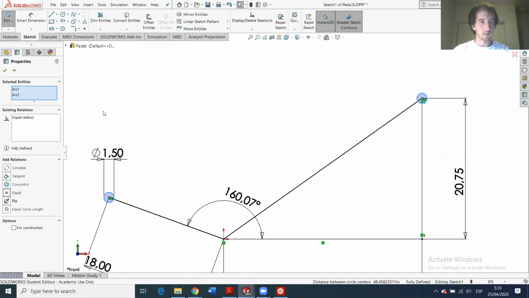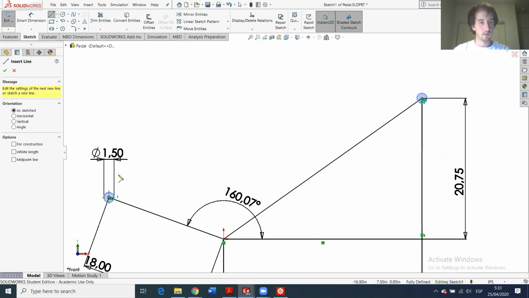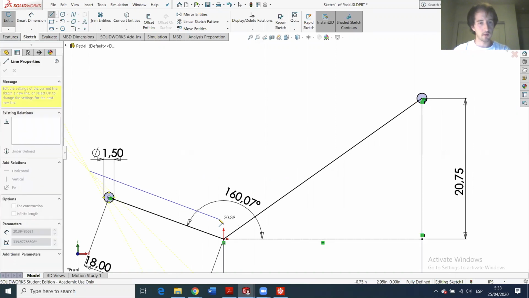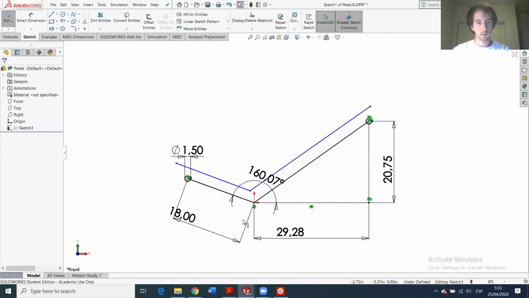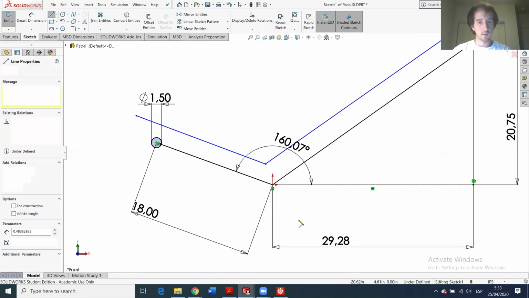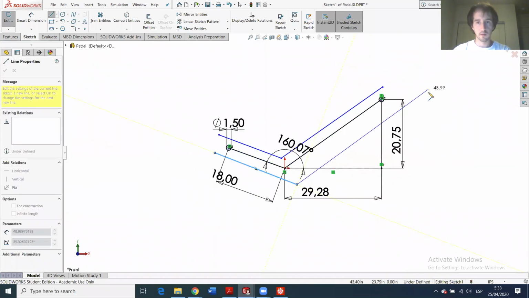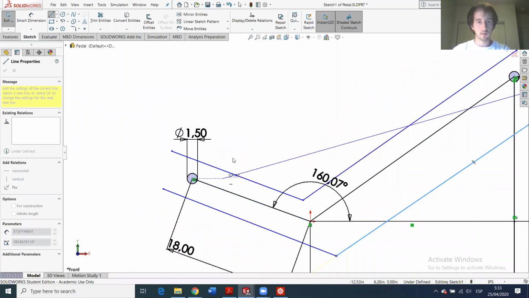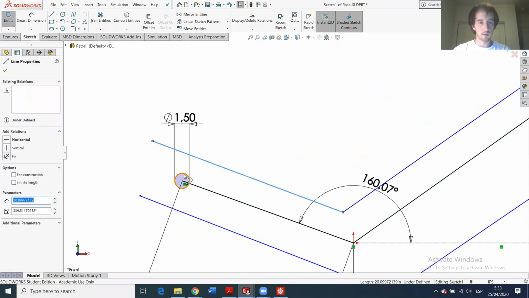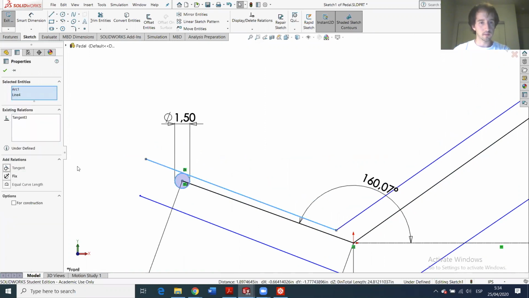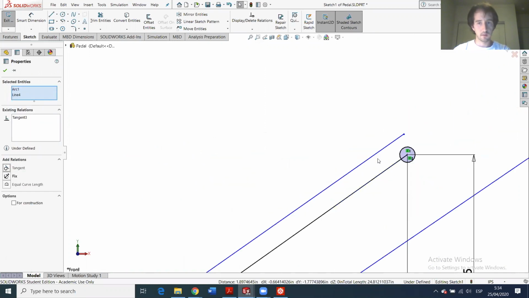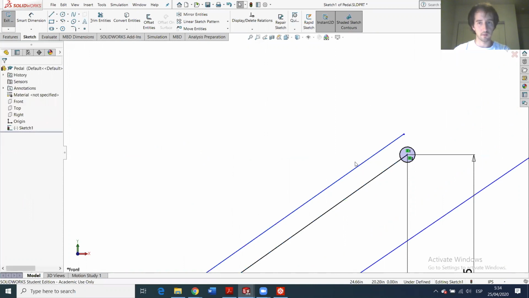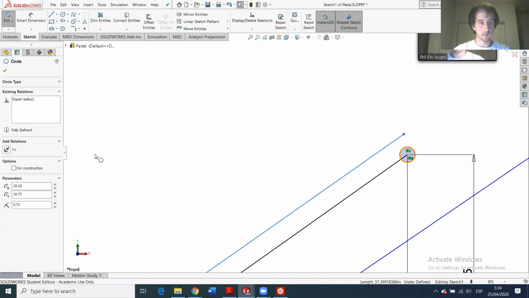So now we need to make some lines. So this and this to be tangent, and this and this also have to be tangent.